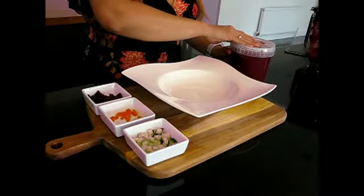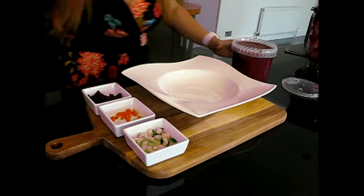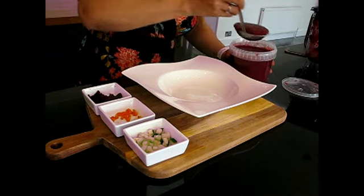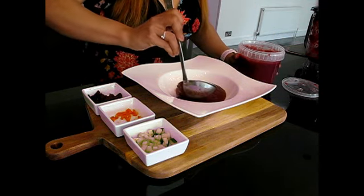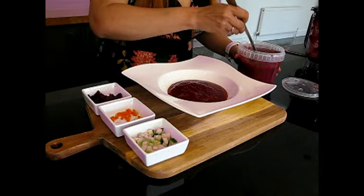Right, and now to plate up our beetroot gazpacho. Have a look. Yeah. Oh, look at this texture. But very healthy.